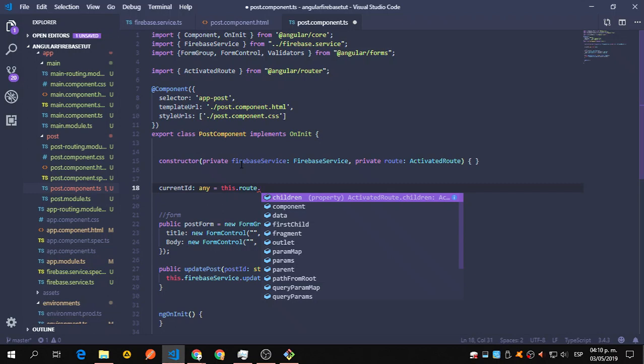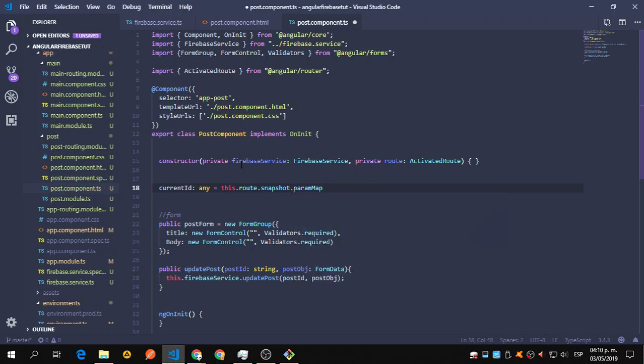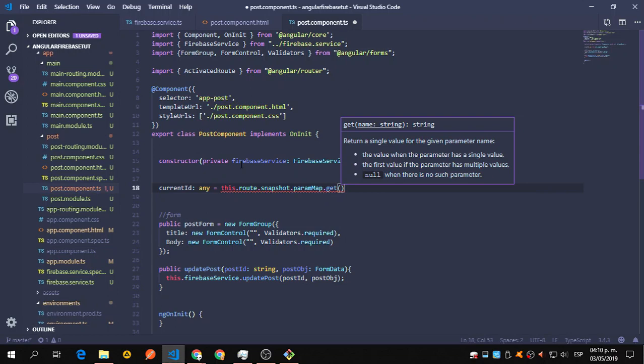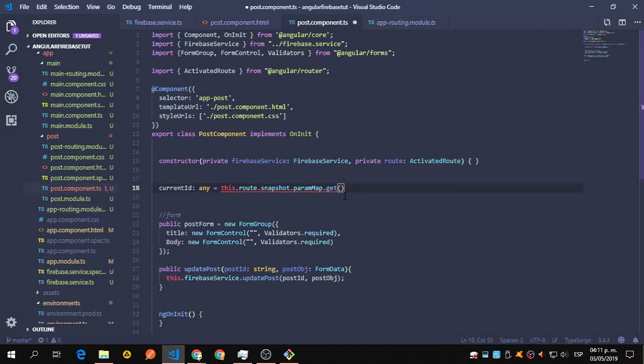That snapshot is a property, and we need the param map, that is a property, sorry, and we need to get the value, the name of the value. What is the name of the value? Well, you will get that here. This is the name we are looking for. Okay, so let's just say ID.